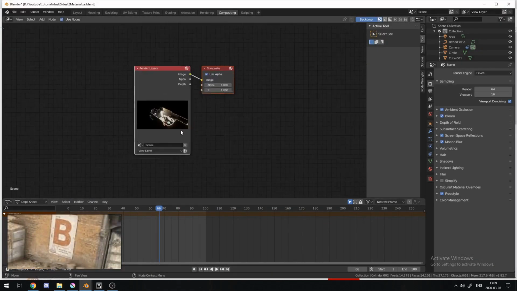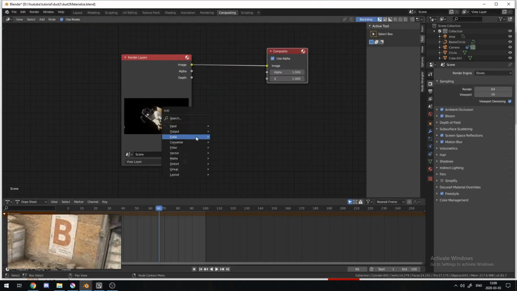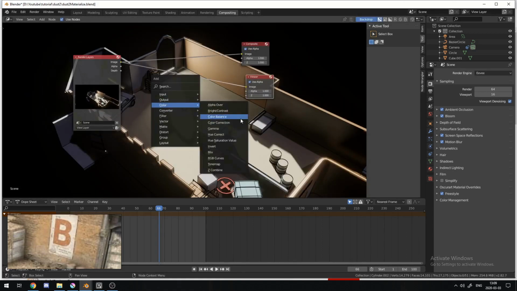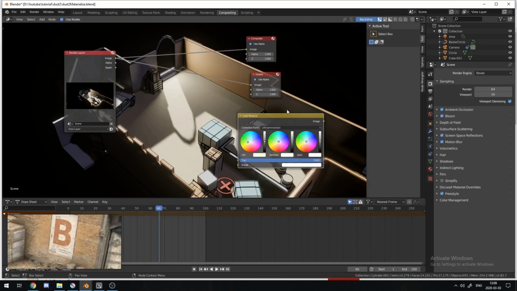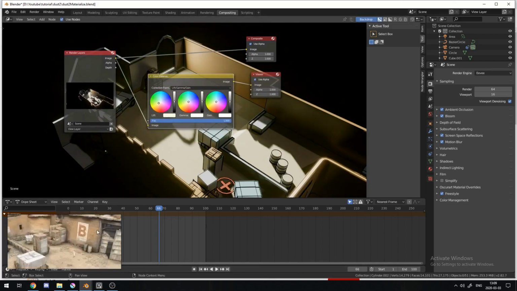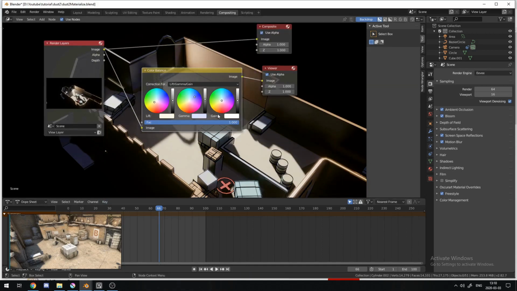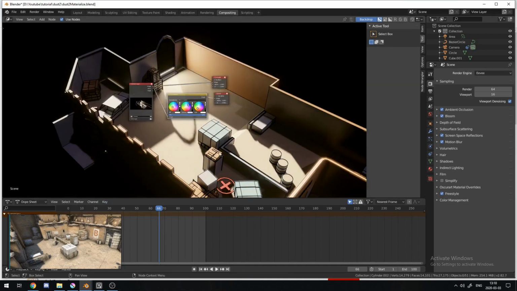Now for a bit of compositing. Now we're not done our scene yet, but I just want to add a bit of color grading so we can change the color balance. So lift is for the lightest colors in your scene, gamma is for the middle colors. Or is that right? I'm not sure, you should probably look that up yourself.